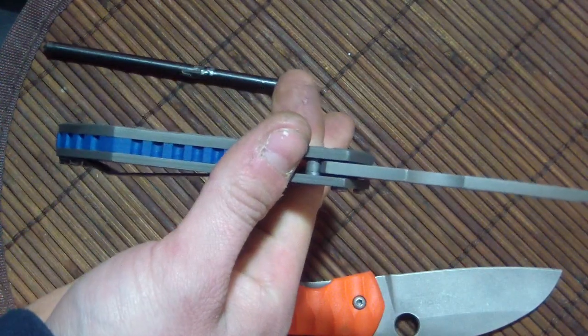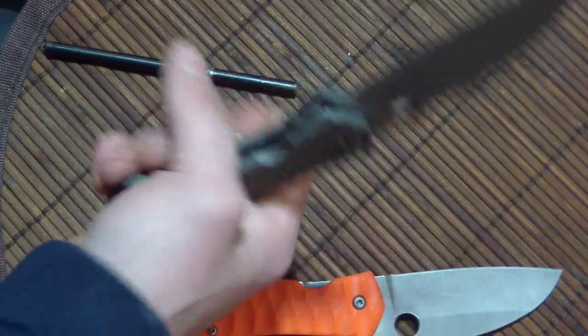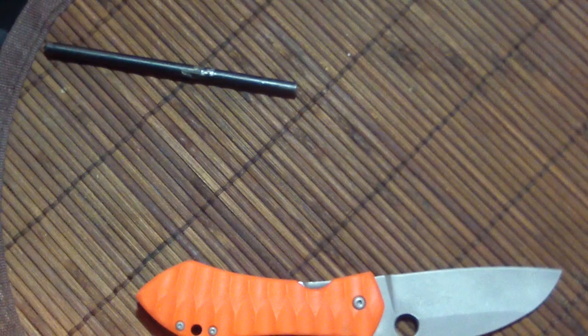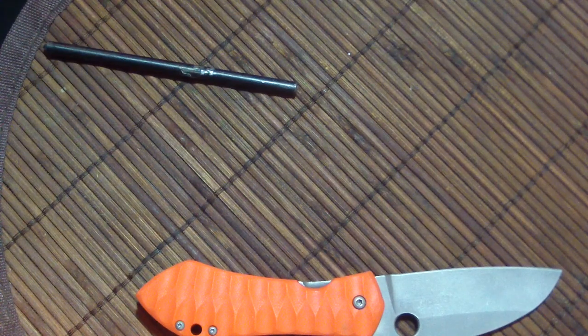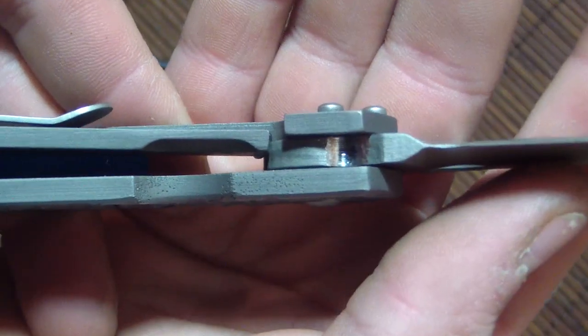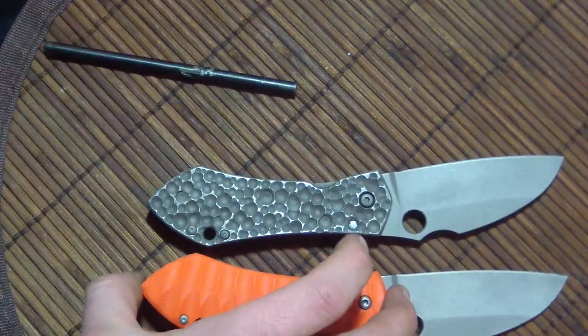So this epic journey is officially over, and I have put this thing through the wringer. I even tapped the spine just to make sure, and that's not budging. That is on there, and there's no more bullshit with this thing. It's perfect. It's probably as solid as a real Anso now. I just have to carbonize that so it's a little bit smoother. But it's absolutely perfect, and I love it.